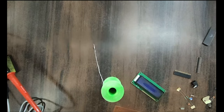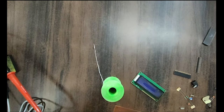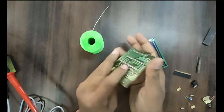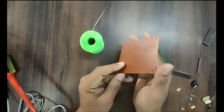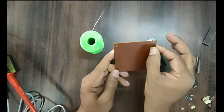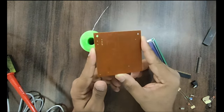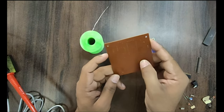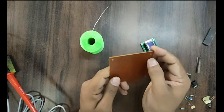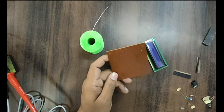Okay friend, let us see the hardware soldering activity. I've got a board over here. The detailed description of this you will get at the end of the video. You can download it and see all the component placement details, so you can easily get each and everything.